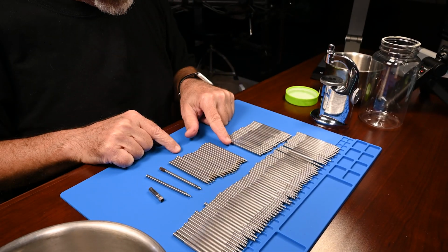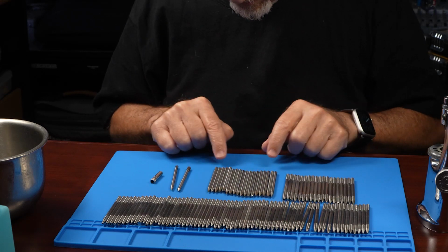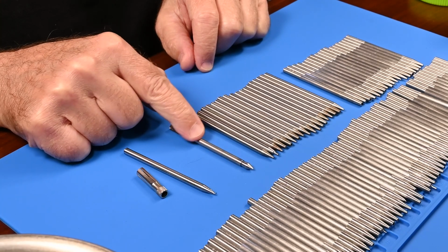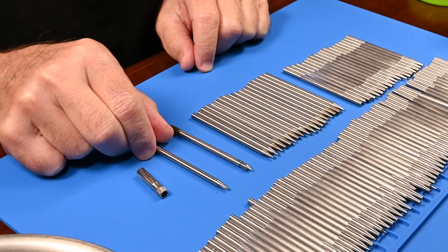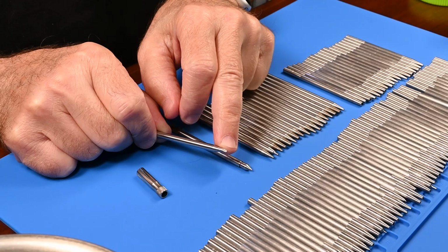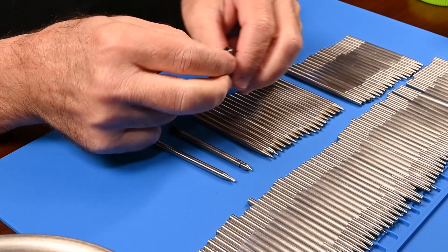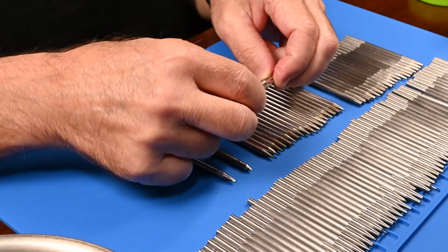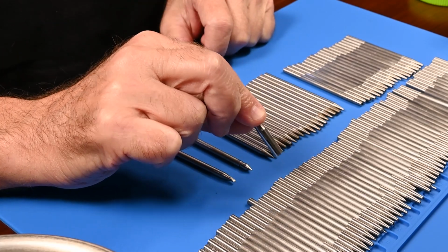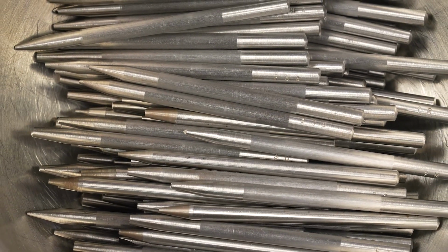So we have 83 labeled stakes. 18 of the generic unlabeled stakes. We have a centering stake. And then we have 1 stake that either got fractured or someone ground down to make like a half tip. And then this is the puller that is used to handle the stakes to make it easier to get them in and out of the case. I don't know if this is going to work.